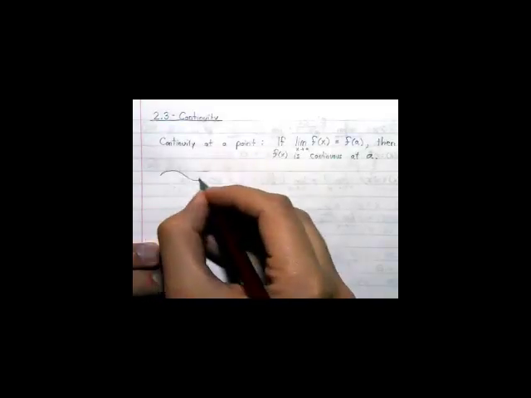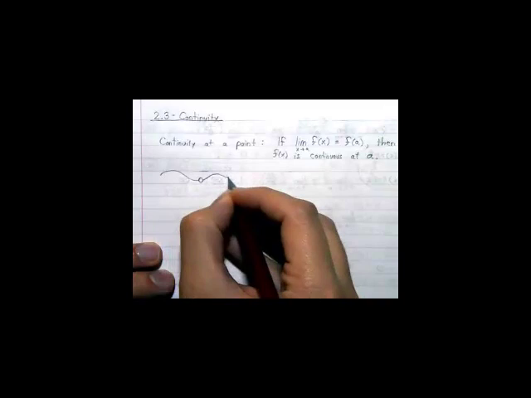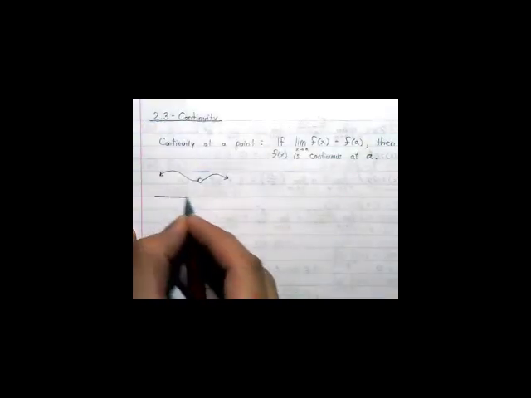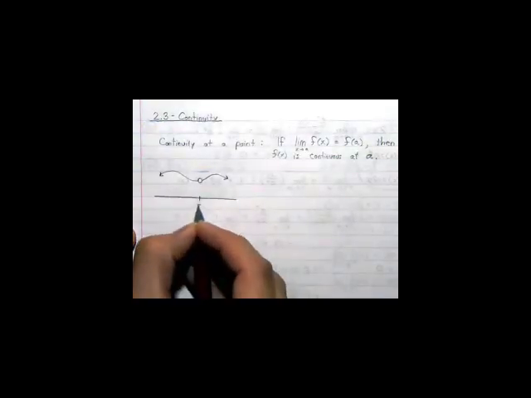Okay? So it's not a situation like this. Like if I had a function with a hole in it like that. Do you see how that fits just the left part of this? Yes, the limit does exist there, but it does not equal f of a, right? Because the actual point right here is missing. So if that were a, let's say here's my x-axis down here, there's a.